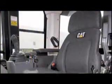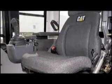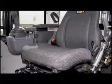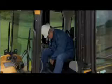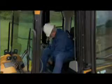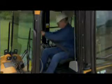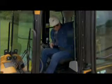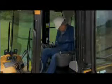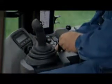You sit in a fully adjustable, air-suspended, vibration-isolated seat, the Caterpillar C500 Series Comfort Air Suspension Seat. Take a moment to become familiar with the vertical seat adjustment button, the fore and aft levers, and seat back lever. Lumbar adjustment is located on the left side of the seat, and you can change the angle of the front seat cushion by lifting the cushion and pushing back. An optional heated seat is available. Both left and right armrests adjust for individual operator comfort.